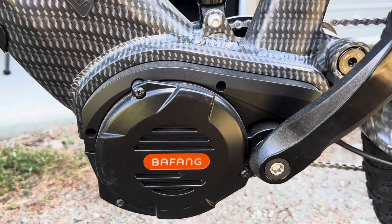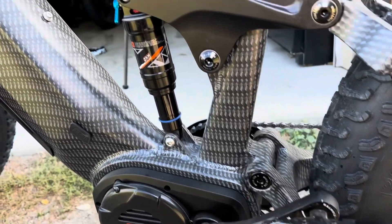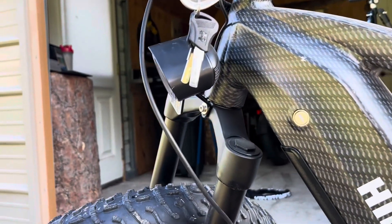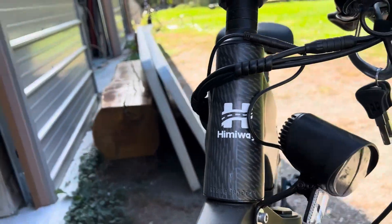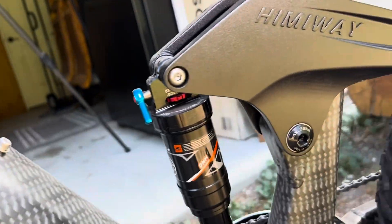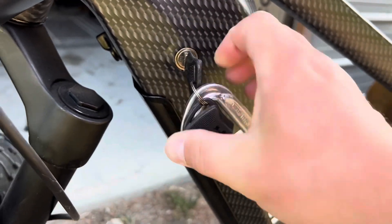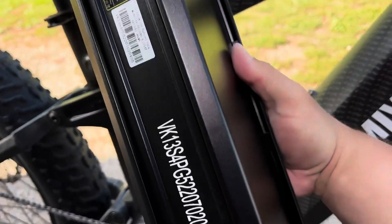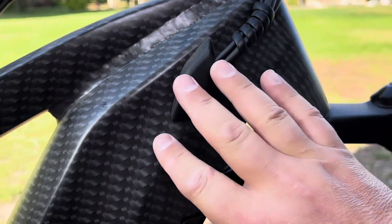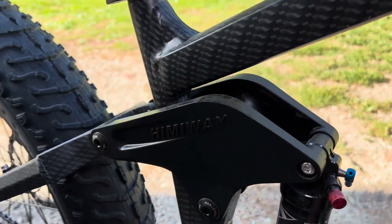As you can see, this is a bad boy motor — a Bafang 1000, but it kicks out 1200 watts. High-quality aluminum. This is the nicest bike I've ever ridden. This one is the graphite carbon fiber — there's another one that looks like snake skin, pretty cool too. Right here you've got a battery secure lock, easy toggle, 20-amp battery coming in at a little over 11 pounds. The way this thing is designed, it looks like you're looking at a gold nugget.